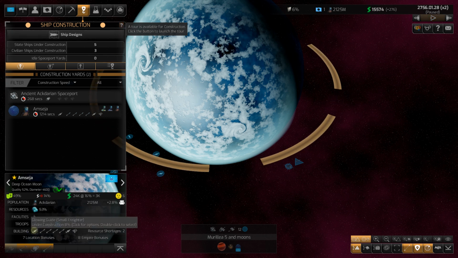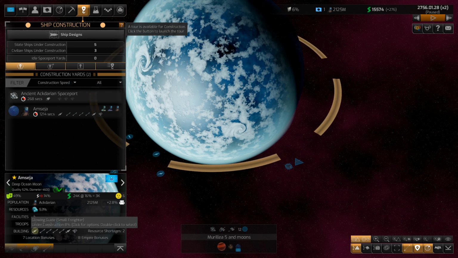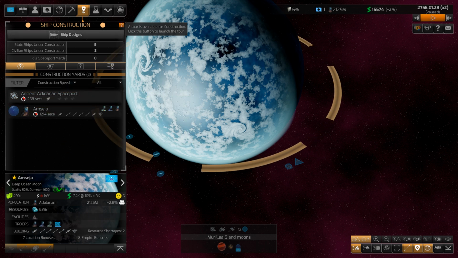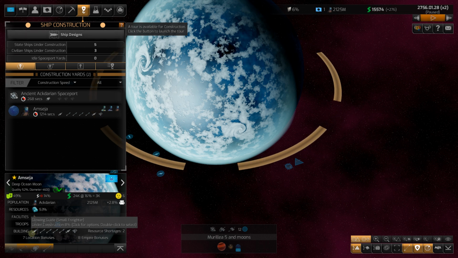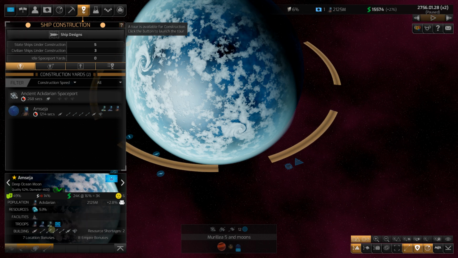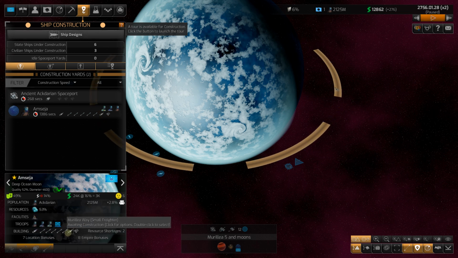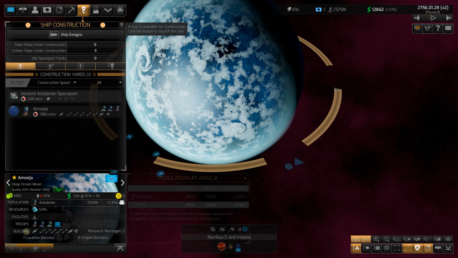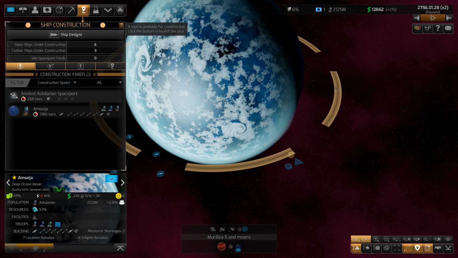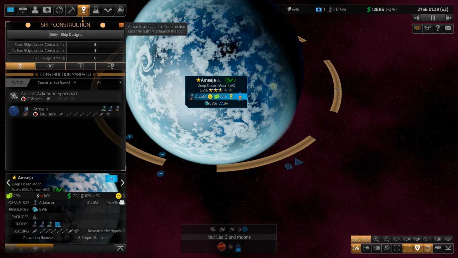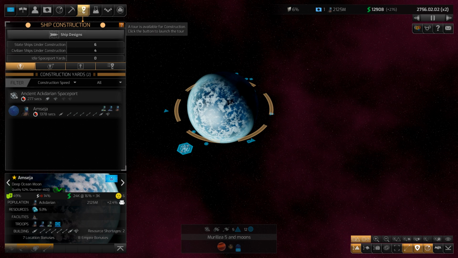Now this one's already building, and so we can't jump the line on this. It's constructing at 8%. We only have the 1 yard, and so it can only build one ship at a time. And this one has already started, but you can see now we're building escorts. Okay, I'm down to 15,000. One, two, three, four. Let's make it an even five. And you can see they queued in front of the civilian ships, but now they're in the queue and we're going to build some military ships. All right. Keep this on ×2. Get it going.